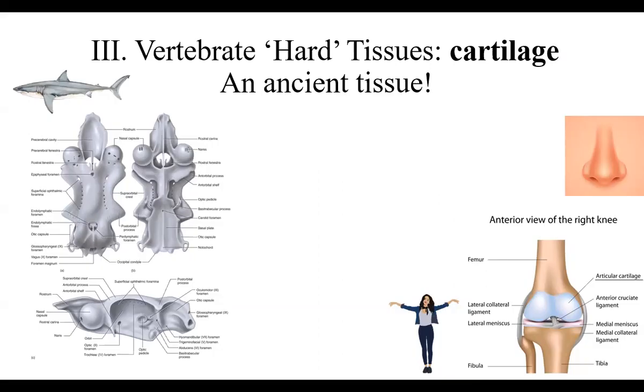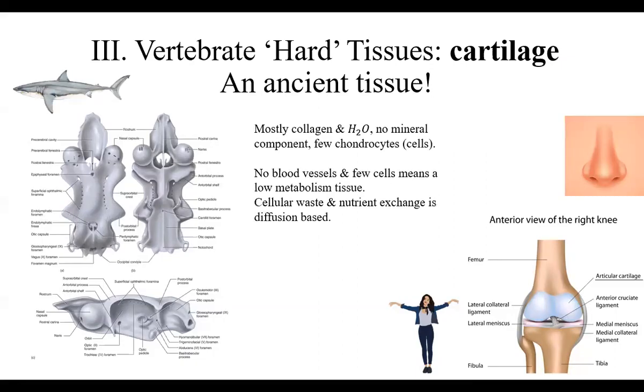Cartilage is super, super, super ancient. All the fishes we've met so far have cartilage making up the hard tissue of their bodies. Here's a shark, that vertebrate skull, the shark neurocranium. It's all made out of cartilage. You guys don't have so much cartilage in your bodies. The ends of your joints are cartilaginous. As people get older, the ends of their cartilage joints finally become bone. That's when they get all rigid and it hurts to walk and stuff, right? Finally, these things happen. So you don't have to know all this stuff. I just think it's interesting for you guys to think about.